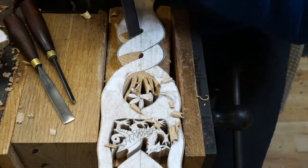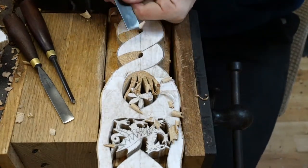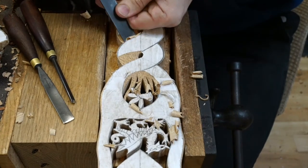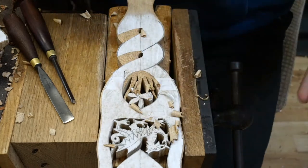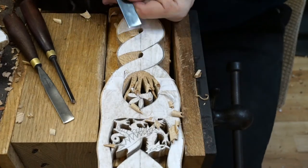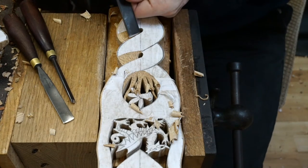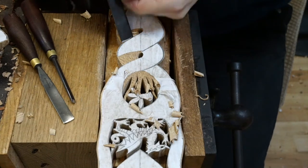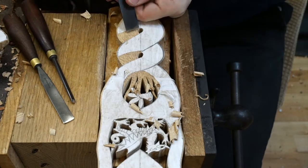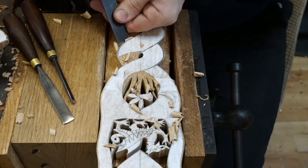So between myself and the physio, we changed the way that I carved. That's why now I sit square on to what I'm doing. Today I'm having to do it slightly different because of the sheer length of it, but I've still positioned myself so I'm square on. You're pushing your chisel, so the whole of your back frame is pushing in one direction. Whereas when I was carving, I was pushing with my right hand and the right side of my body.